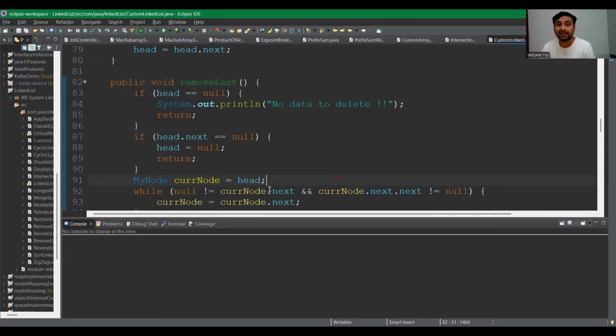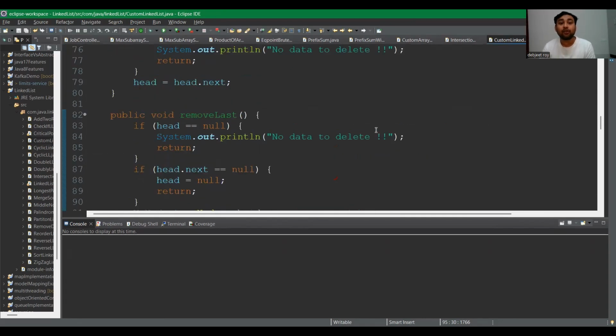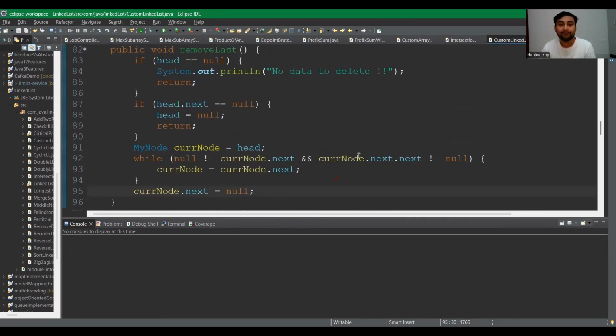Okay. And once it reaches the last location, we have to run a loop to reach current node to the last, and once it reaches the last node, current node's next will be pointed to null. Okay, so we have to remove the last, right? So this is one of the things that we have to understand over here. Current node's next should not be null. So we have to reach the pointer of current node to that location. So why we have taken this condition, current node's next should not be null, that we should understand now.